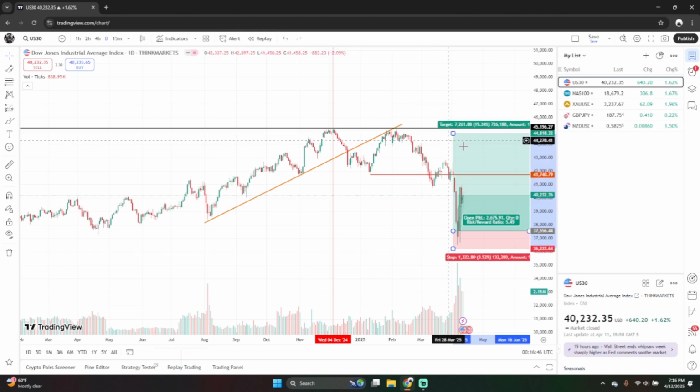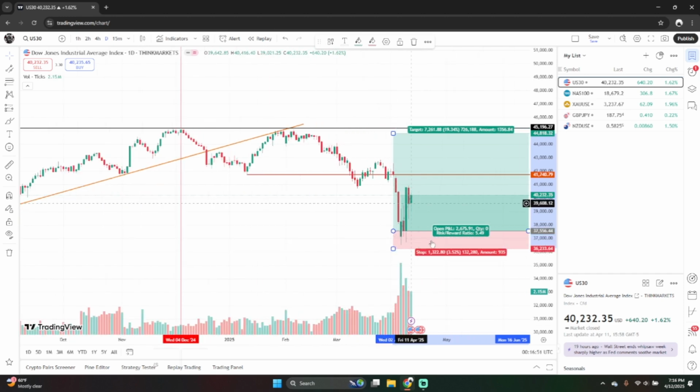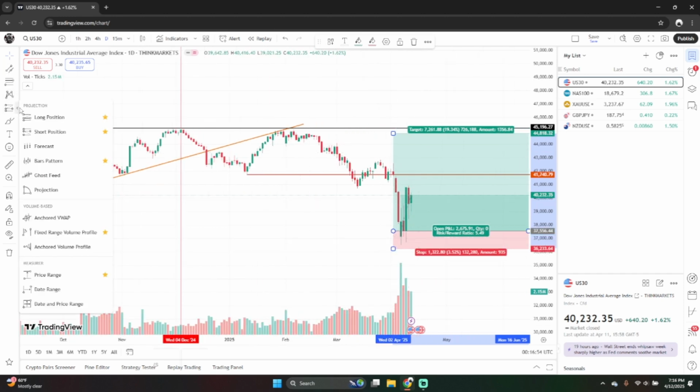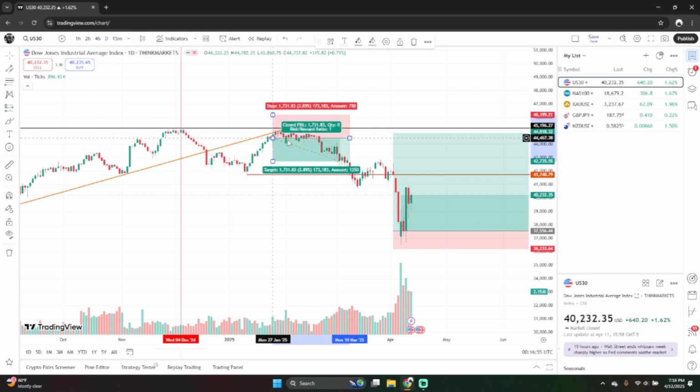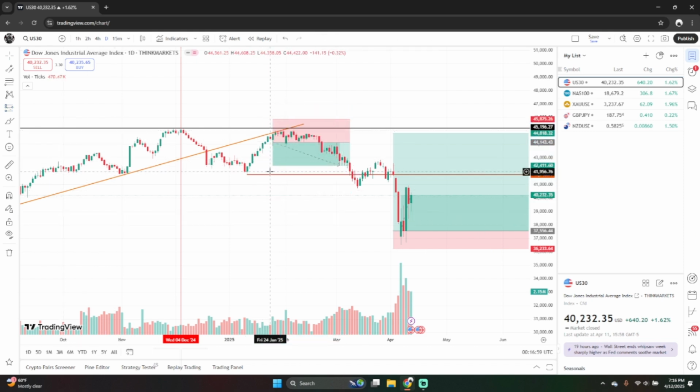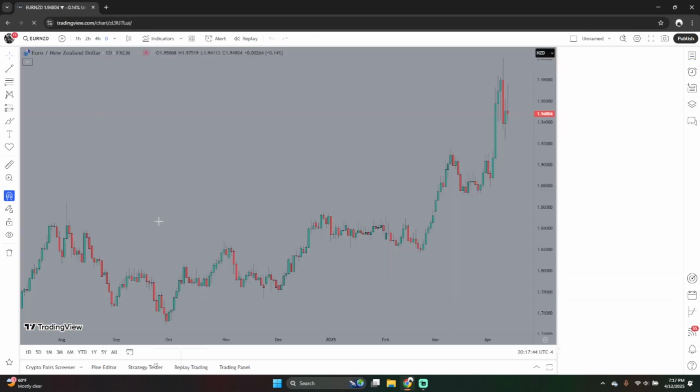Take profit will be the number that's green over here. So if you're going for buys, this is kind of what it would look like. And if you're going for sales, which is the short position tool, it'll look like this. Pretty much the same thing, just instead of going up, it's going down. I don't understand why this is tweaking like this, but we're gonna keep on rocking.